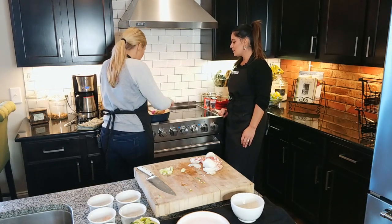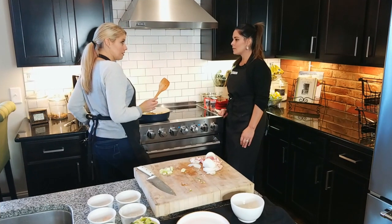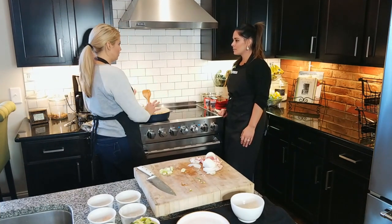Okay. I love these little spatulas. Holy cow, I think they're the greatest invention ever. Very sweet and nice. Okay, the secret to cooking burgers is you do not touch a burger unless you flip it.